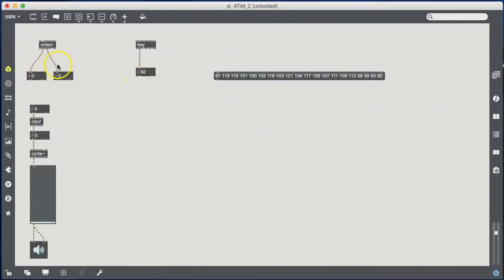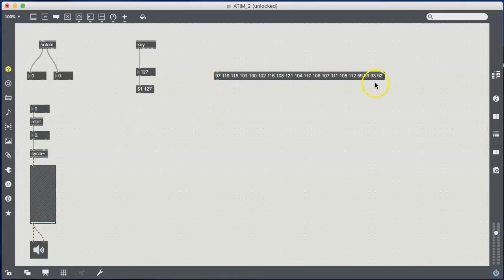To replicate this as closely as possible, when each key is pressed on the keyboard, I want it to bring with it a kind of velocity value, a sort of an on or an off value. I'm going to make a new message, and then we're going to say, let's take this variable and add to it 127. So we're going to append 127 to that variable. So every time we press a key, we get the ASCII code of the key we've pressed, and we get the value 127.